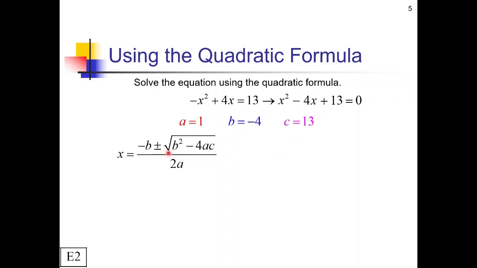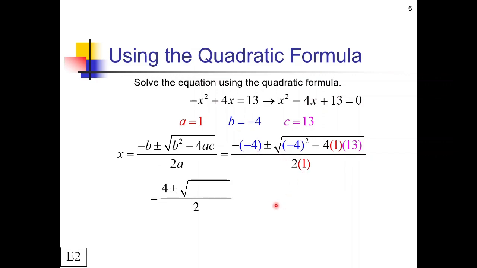So here's our quadratic formula again. And there's all sorts of ways you can remember this. There's even a funny song, I think, that you can play to remember this. In any case, plug stuff in. We have negative 4 plus or minus the square root of negative 4 squared, and again, use those parentheses, minus 4 times 1 times 13, all over 2 times 1. So negative 4 is 4, 2 times 1 is 2, so I can usually do those in rapid succession.